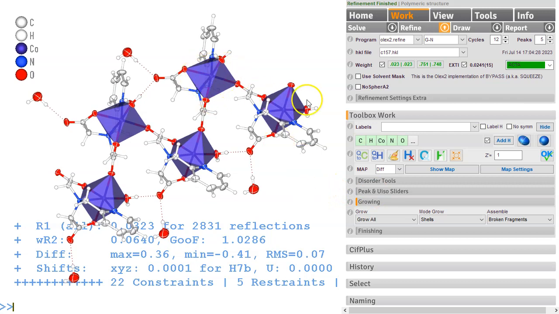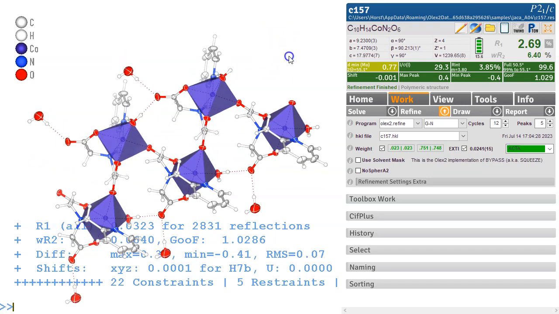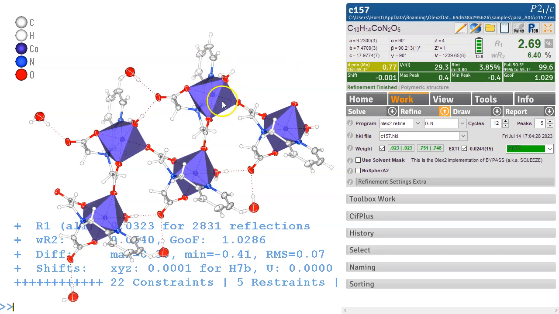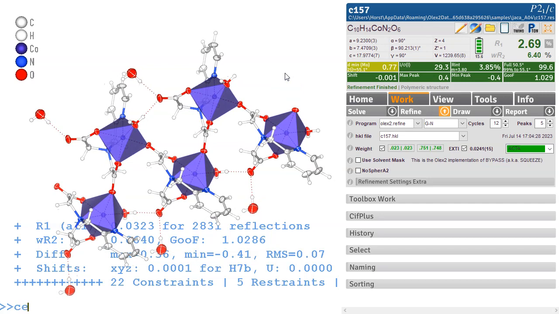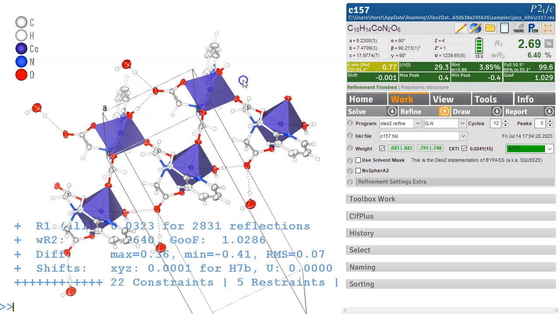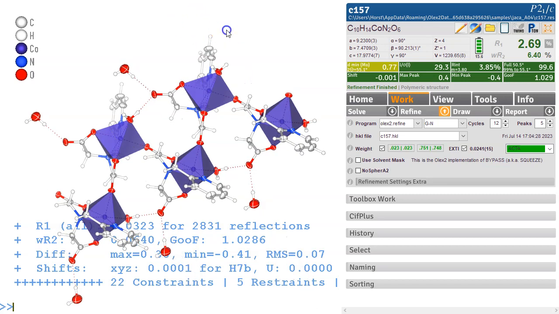Those bonds in the middle are a little bit strong. If you do have the Draw Plus plugin, and you've got this Control J key, that makes the sort of dotted bonds in there. More about plugins later, but this is just showing that there are ways of doing the display slightly differently. Of course, you can type the word cell, and then you see the cell, how it lies in there. Type the word cell again to get rid of it.